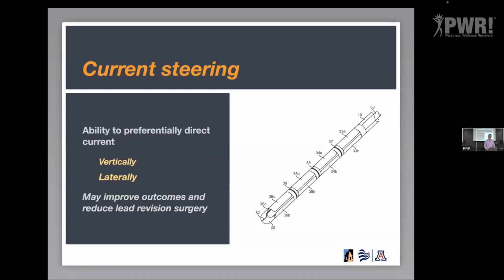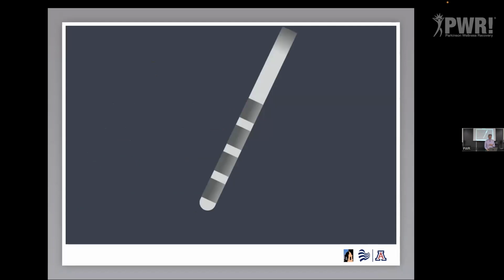So there are some ways around that. We like this MR guided technique because you can see where the electrode is going, and that gives you a high degree of confidence that it's where it needs to be. There's also a concept now called current steering. These electrodes in the past have had just a solid ring that we're stimulating around. I'll show you a picture of it. It's a solid band, four little rings, and they stimulate concentrically, like putting a light in the middle of this room. It's going to shine equally in all directions, like a lantern.